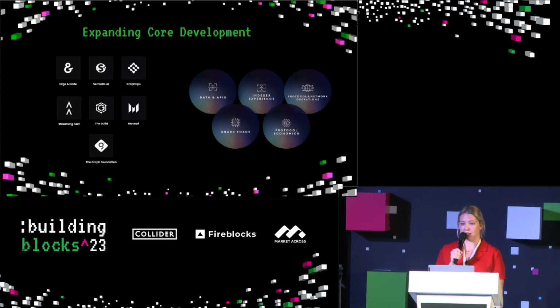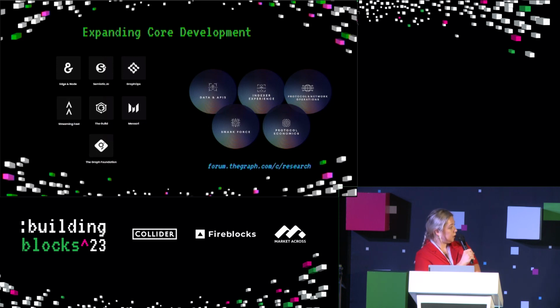And protocol economics. So obviously the most interesting is constant iteration and evolution of your protocol. We saw that with Ethereum with the launch of proof of stake, that being evolutionary and willing to change is actually incredibly important to your protocol. And so we experienced that as well. I actually have a link down here. If you want to get involved in the research side of the graph, you can take a look there. That's where you can see all the proposals related to protocol economics, improvements to the graph network, and everyone's really open to new ideas.